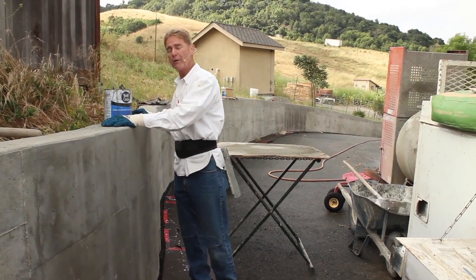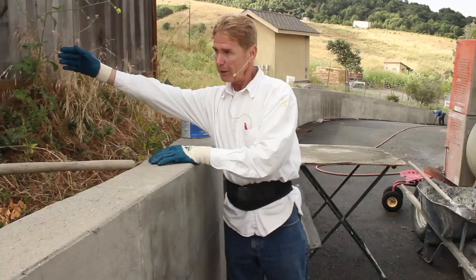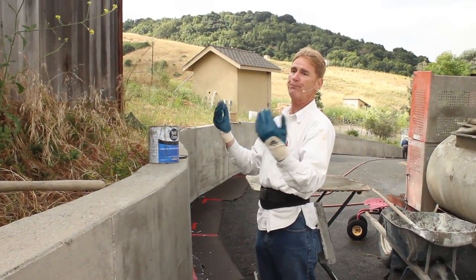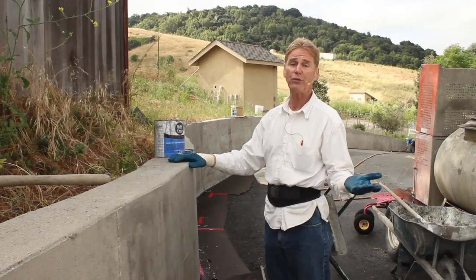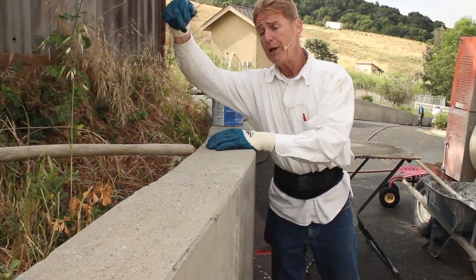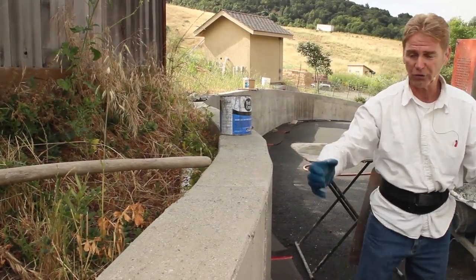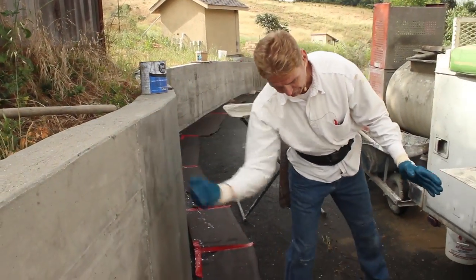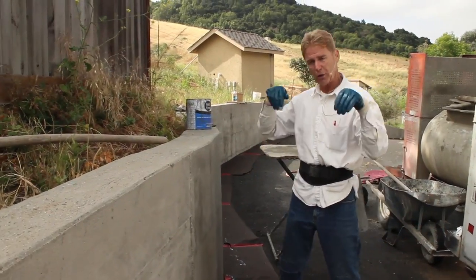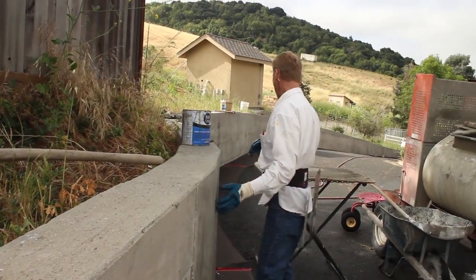Let me explain something else, too, folks. This retaining wall, if done properly, should have a French drain system. The water, we're talking mountains here. How much water is going to come down here? 100 tons? More? 200 tons? I don't know. But the water comes down this mountain. If there was no French drain here, it would push this right here because there are no buttresses. A buttress is a piece that comes this way to really hold this intact. But it's just a retaining wall. It goes way down. So the water comes here, hits the French drain, goes all the way out.